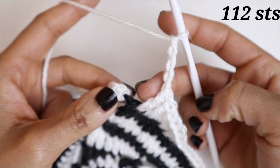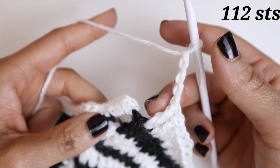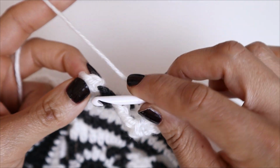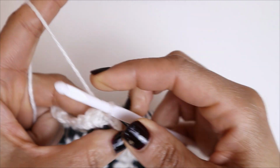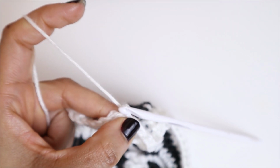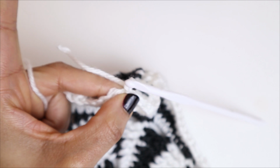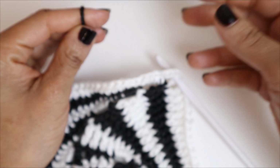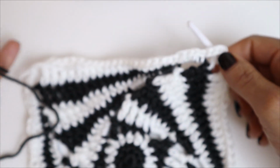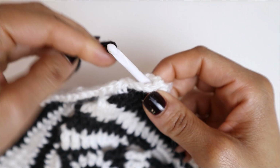We've made it to the end of round number 9, and I already completed my chain 4, and I'm going to slip stitch to join into that very first single crochet. And like before, we are going to fasten off our work and switch colors. Again, attach your yarn to any one of your chain 4 spaces. And for this round, each stitch is going to be done 7 times. But there's going to be a slight variation at the end.